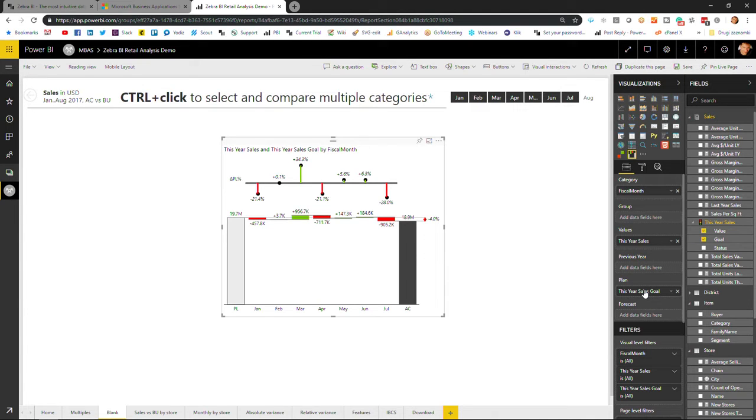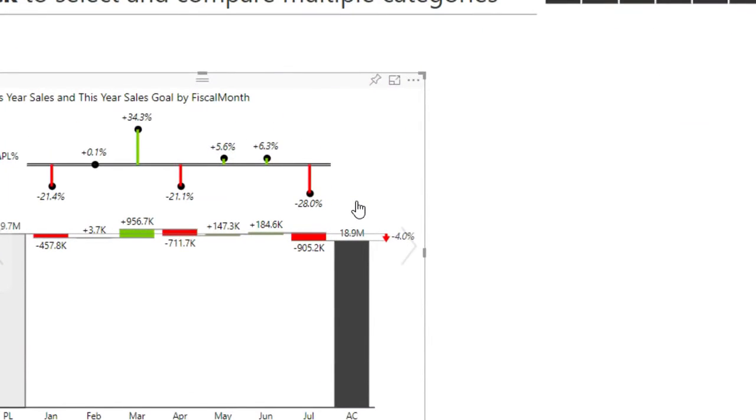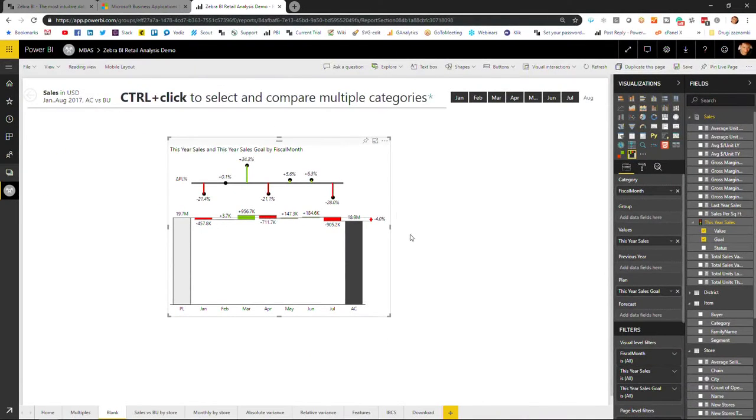The visuals are completely responsive, and they will respond to the data that you put into the visual, and also to the space available for the visuals. And all right, now you see, now I got this chart. So I already have the comparison. The visual has calculated the growth from previous year or the plan and so on, so you don't have to use DAX and create all those measures for the variances and so on.